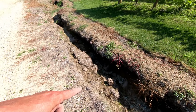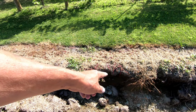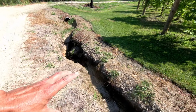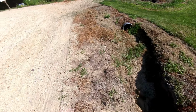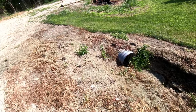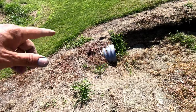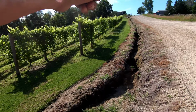Well, back to this. Again, I need something. I mean, it's always damp. The clay layer is pretty much always damp. I want to get something that's going to grow down in the bottom there, but is native to Wisconsin and can handle it when there is water rushing through here. I have to do some research and find out what the ideal plant is for that. And I've got to get rock in there.